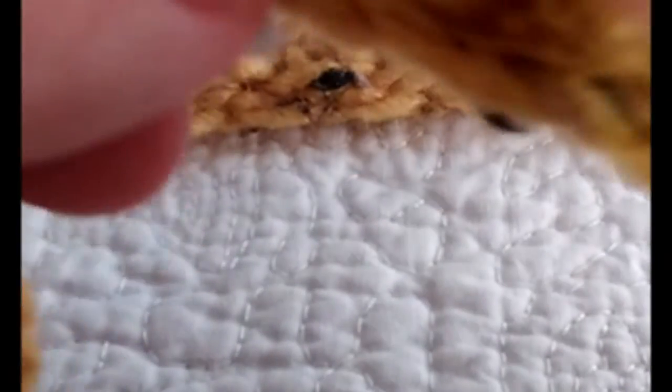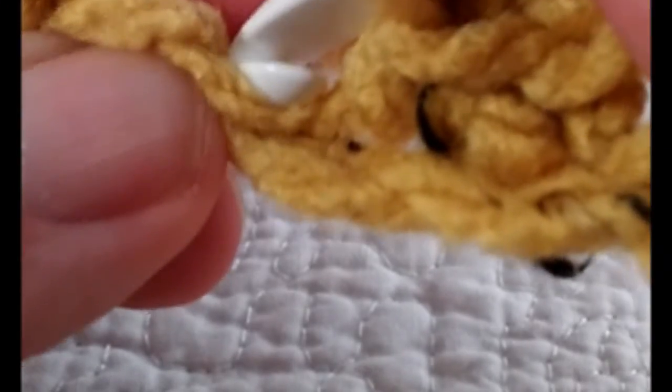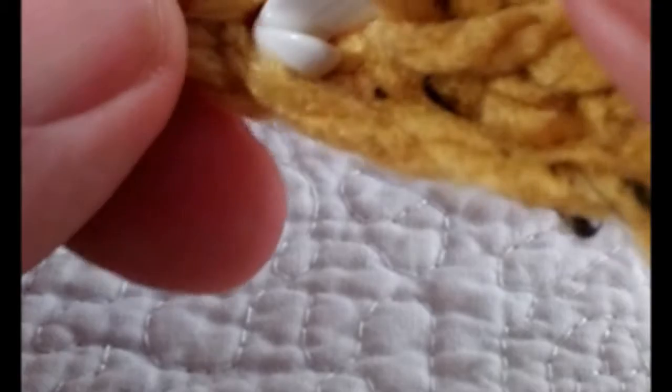We're going to go through the next hole again, pull the yarn up, wrap the yarn around, and pull it through. The hook should not be going all the way over there or over here — it's going to be right next to it. You're going into a hole; you're not going above and down and in, or in the back of it. You're going right in the center of your stitch, of the chain. So pull up, you've got two pieces of yarn, wrap the yarn around, pull it through. Put the hook through the next hole, pull it up, wrap it around, pull it through.